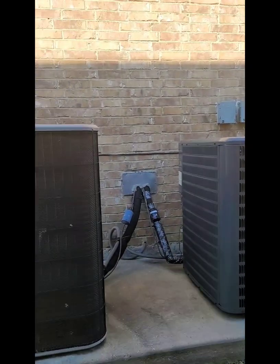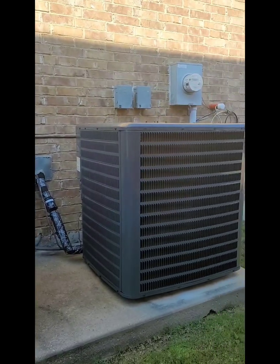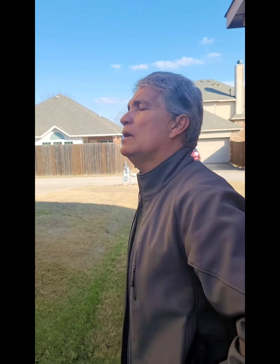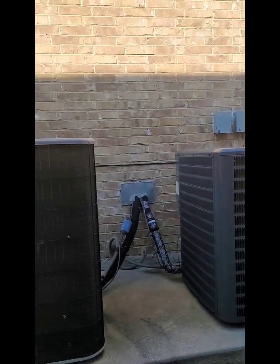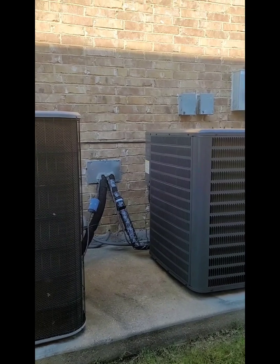Next, I look for the condensing units for the air conditioning system. This house has two. The house is 4,600 square feet. It appears to be consistent, if the sizes are the right capacity. One of the units appears to be original, 2007. The other one has been replaced. So I'm going to go back in the house and turn the heater on and then turn the air conditioning system on. Those are expensive pieces of equipment, so I want to make sure that I give you a good assessment on the condition of the unit.